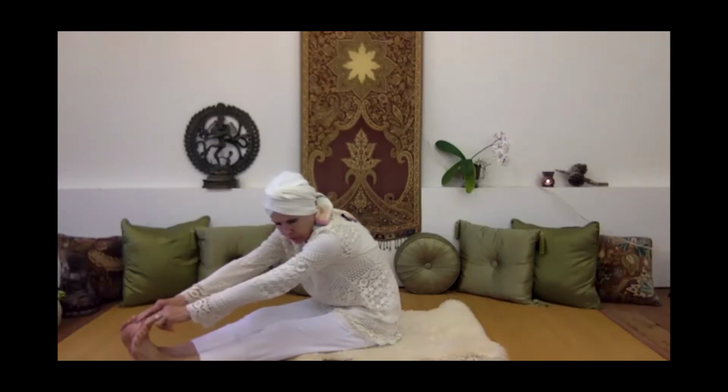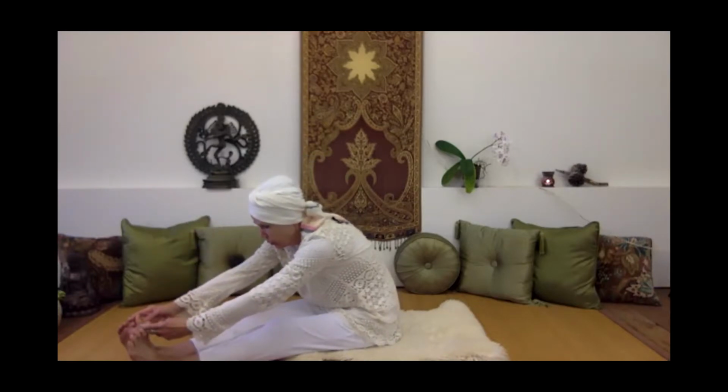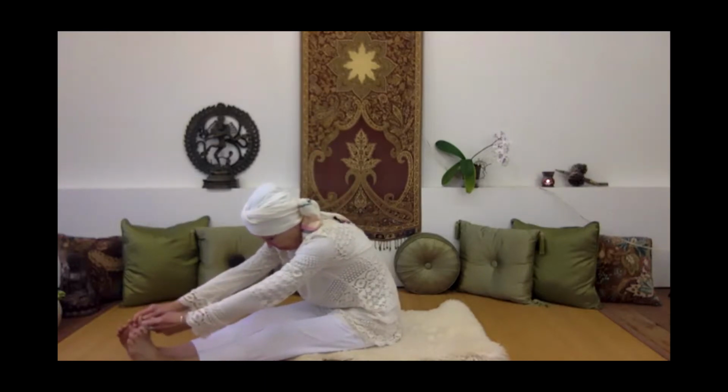Begin long, deep breathing. If you're able to put your toes into toe lock by wrapping the index and middle finger around the back of the big toe and pressing the thumb into the nail bed, do so. If you're only able to come down to the shins or the knees, allow the yoga to meet you where you're at. Continuing long, deep breathing.